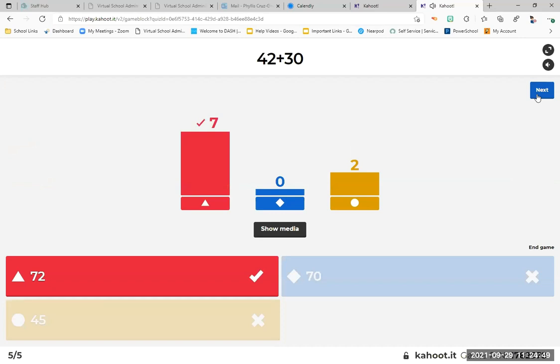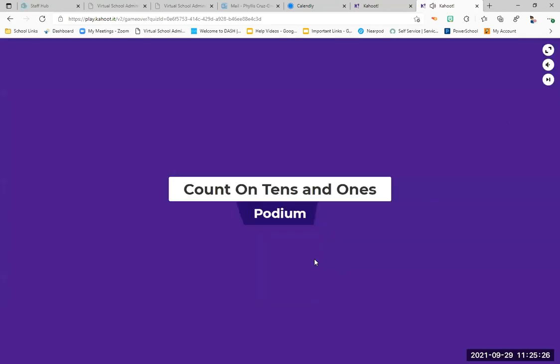Ooh. If you got 72, you got it right. Remember when we looked at the tens and ones? There were 4 tens and 3 tens. That's 7 tens. There were a lot more than 4 tens. The number 45 has 4 tens and 5 baby ones. That can't be the right answer because we had more than that. We had 7 tens. The only one that matches that is this one, and it had 2 baby ones. So the only number that would match would be the red one, 72. 7 tens, 2 baby ones. Okay, we're done.